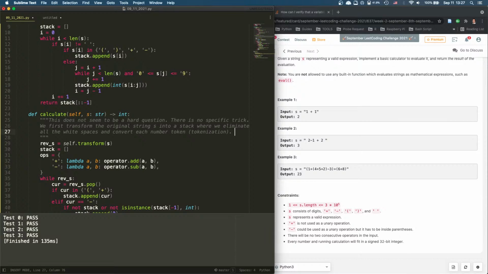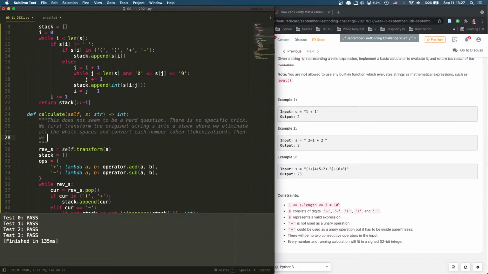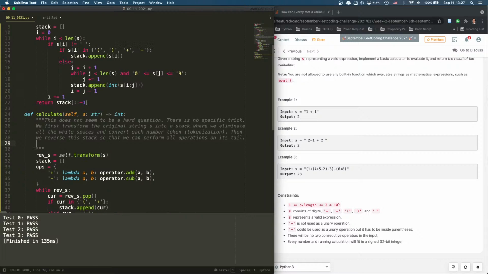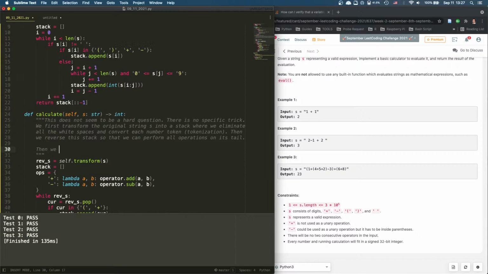Right, and then we reverse this stack so that we can perform all operations on its tail. Then we build another stack for computation.